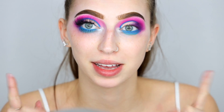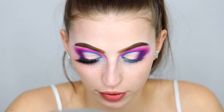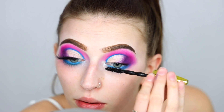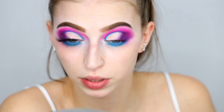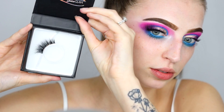Now we're gonna do mascara and lashes really quick - gonna curl these babies. Using my Big Shot mascara, the waterproof, I'm just doing a really light coat. I just want to make my lashes black so they blend with the false ones. Doing the lower lash line while we're here. The lashes we're going to use are Lily Lashes. Now we're going to move on to the face so we're not looking crazy.